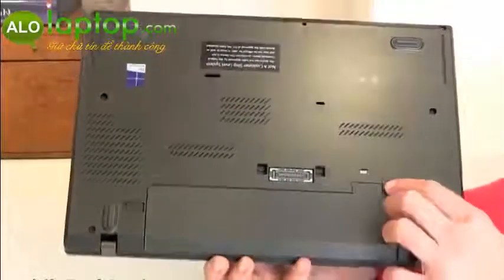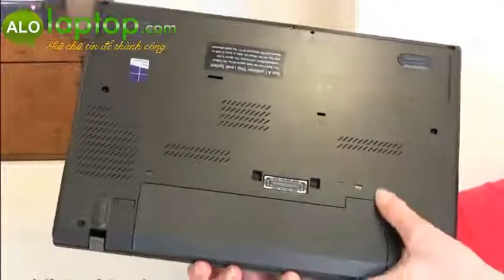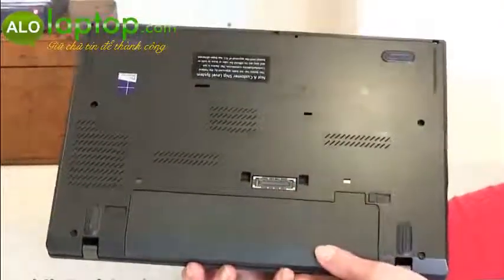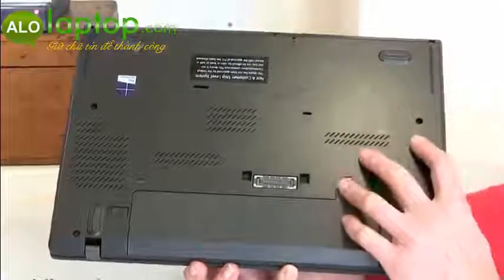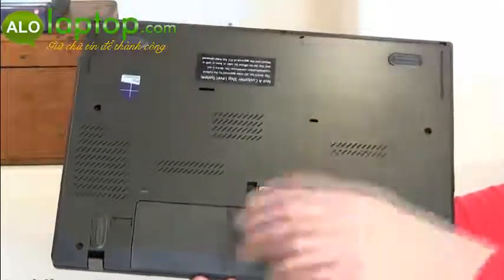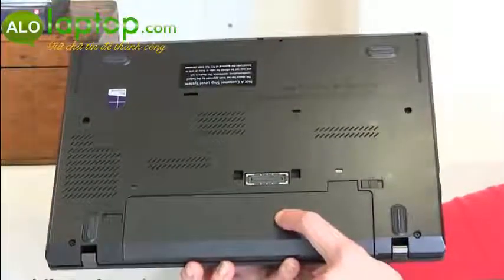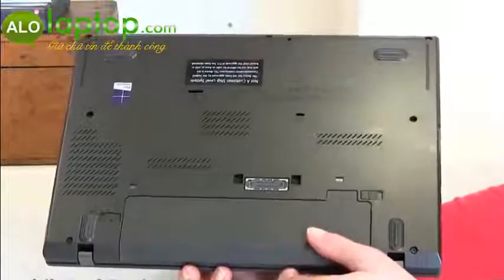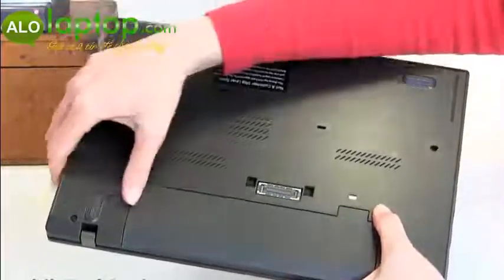The battery is old-fashioned removable. Isn't that neat? Release slot here, release slot here. And this has the bridge battery system, just like the X240. That means there's a three-cell battery built into the laptop, not one that you can pull out, although if you disassemble it, you could remove it, like with Ultrabooks. Then there's the three-cell battery that is removable, and an optional six-cell 72-watt-hour battery for extremely long run times.